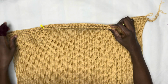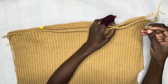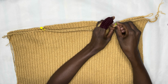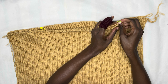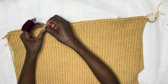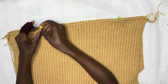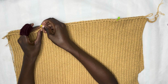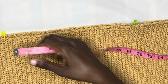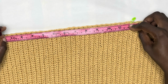All right, so we are trying to get an opening. You want to make sure that the neck opening, when you're done making this sweater, is not too tight and strangling you. Okay, so when you figure that for yourself, for most of my sweaters that I make, I figured that 10 or 12 inches are enough for me, depending on how the collar is going to be, whether a turtleneck or not. And this is just enough.